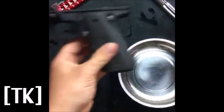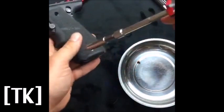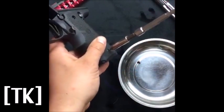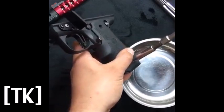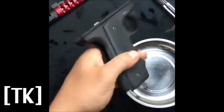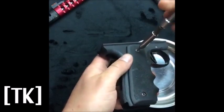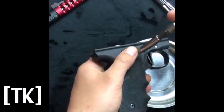Something that helps is a magnetic tray. They're kind of fun because you can just, you know, throw stuff in there. You don't have to set it down nicely. So long as it's magnetic, it'll catch it. So I like to start with the hardest gun first, which is usually the 22-45. The 10-22, it's pretty much a box that you wipe down.